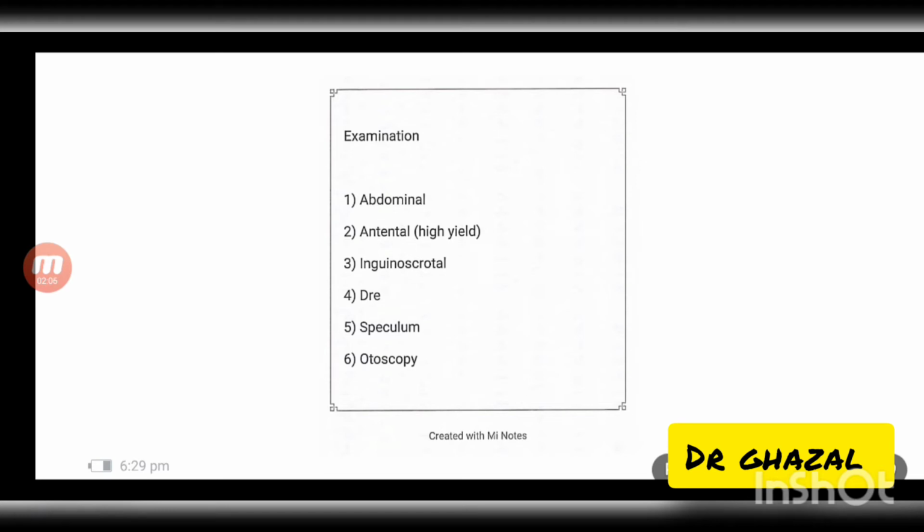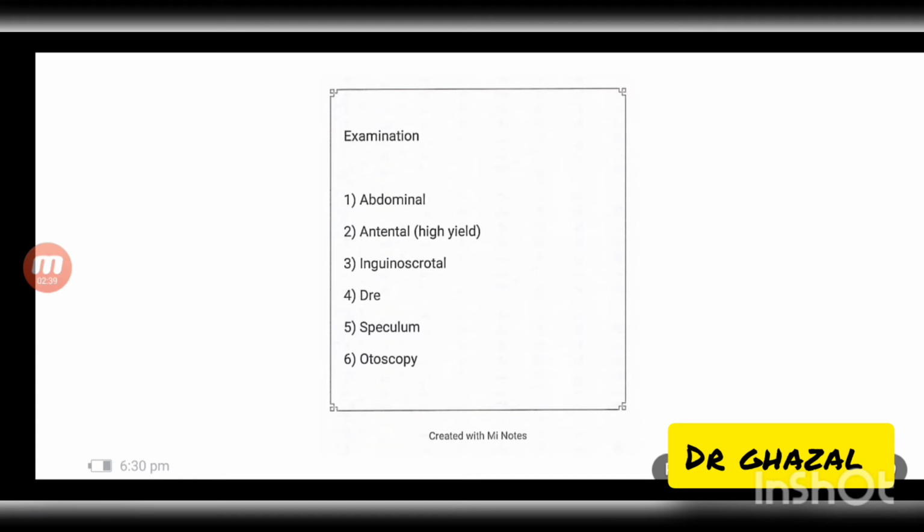Number 1 is the abdominal examination. This scenario comes under 2 categories. Sometimes it is alcohol-related liver disease that is now complicated and has developed ascites in the patient, or it could be an ovarian carcinoma in an old lady with ascites. Secondly, there will be a pregnant lady there for her antenatal checkup. It could be high BP, and it's a very high-yield station that often comes in the exam. It is an antenatal examination and it's very easy.